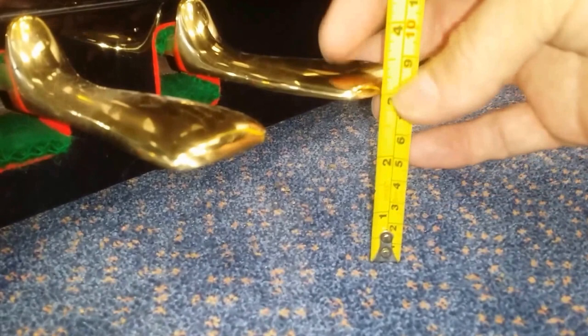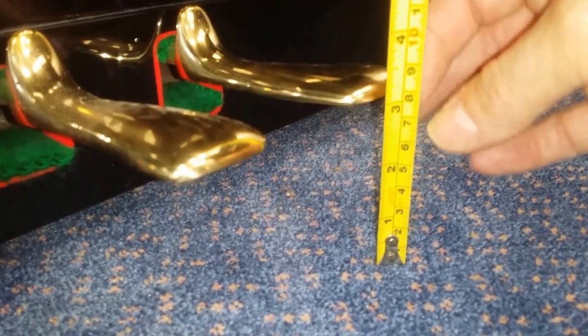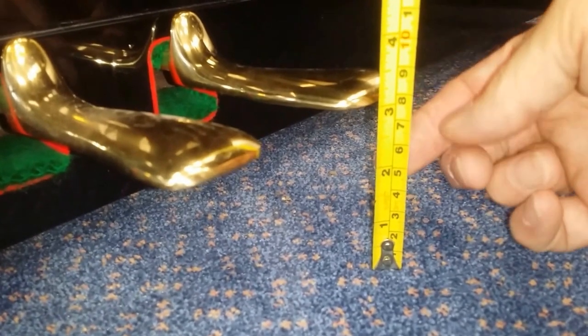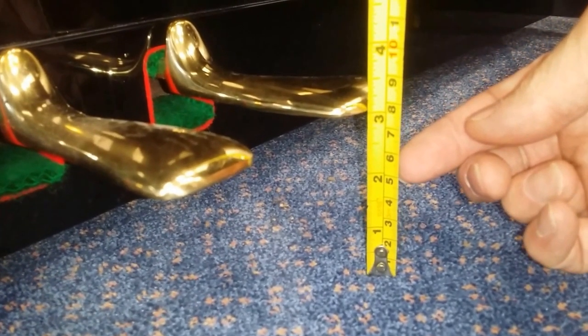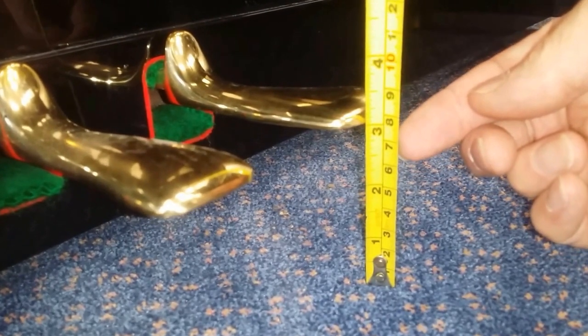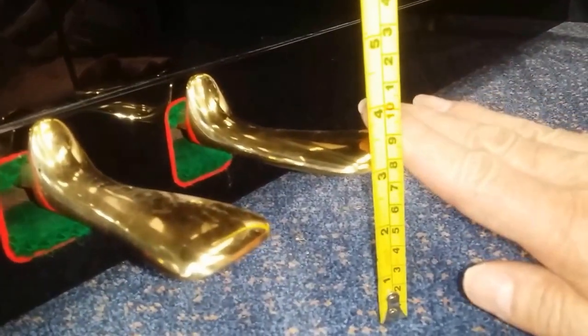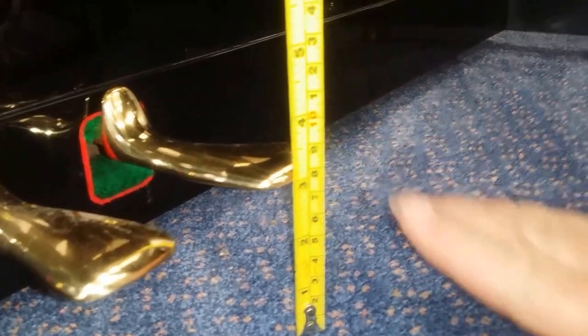Having said that, the pedal height for me is too high — it's almost eight centimeters from the floor. A Bechstein Grand is about five centimeters; six would be okay, seven getting a bit much, eight is really too high. The problem with being too high is your feet are at an angle, though for a very tall person that might not be a problem.